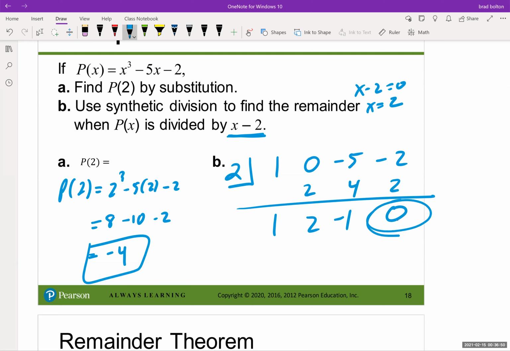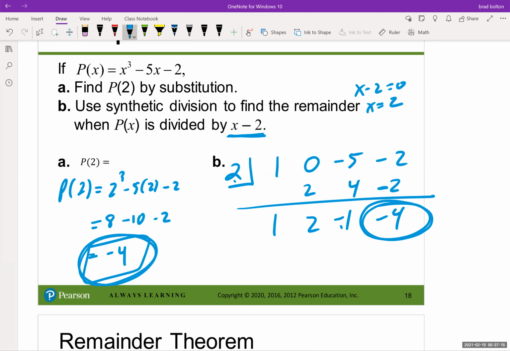So remember, what does this 0 signify? It signifies it's a factor, but that is the remainder of, oops, hold on. I think I messed up. Yep, I'm sorry, hold on. So 2 times negative 1 should be negative 2, so I should get negative 4. So notice here, this remainder is negative 4. When I plug in p of 2, I get negative 4.